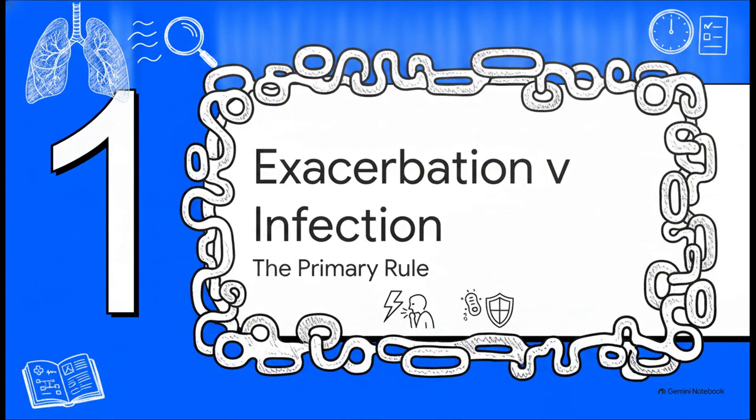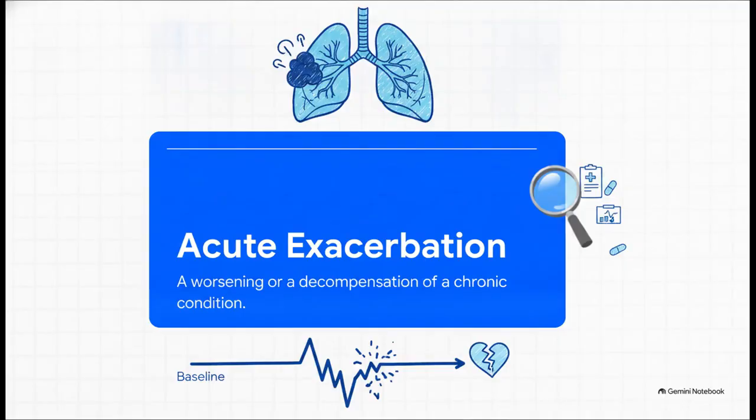Okay, let's start with our first topic, exacerbation versus superimposed infection. Before we can even think about assigning a code, we have to establish the primary rule of law when dealing with chronic respiratory conditions like COPD and asthma. According to the official chapter-specific guidelines, the codes in these categories distinguish between uncomplicated cases and those in acute exacerbation. And the guidelines are highly specific here.